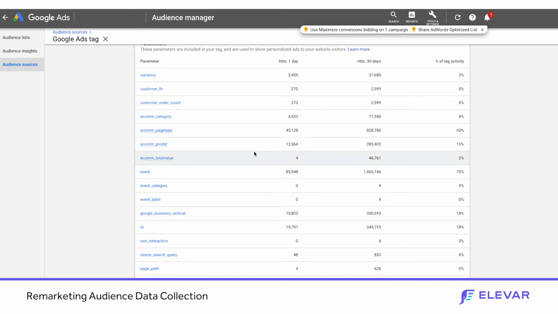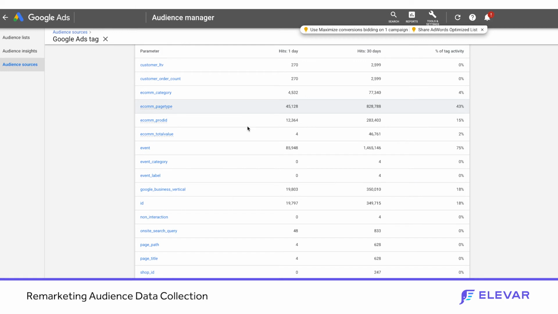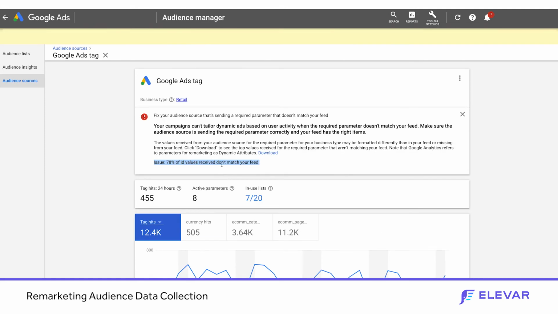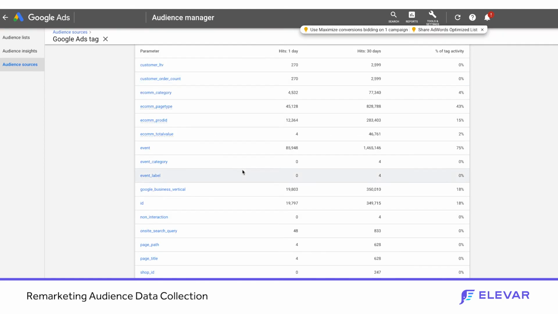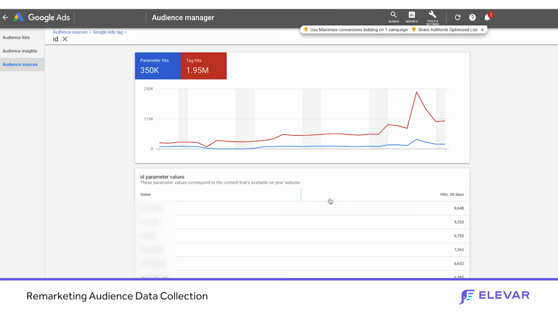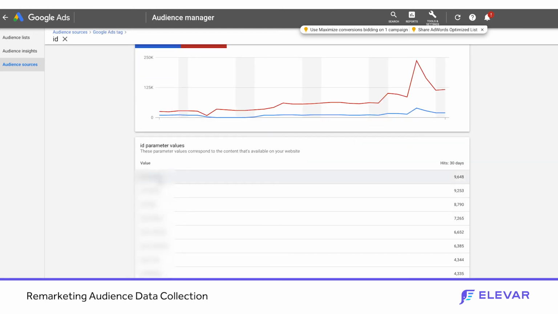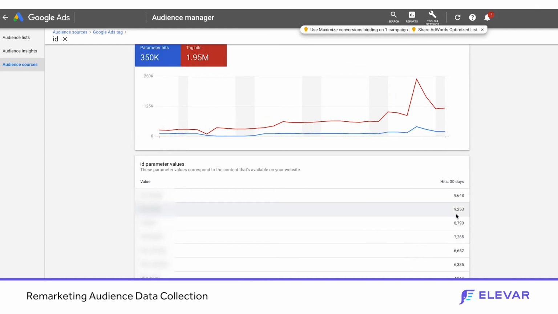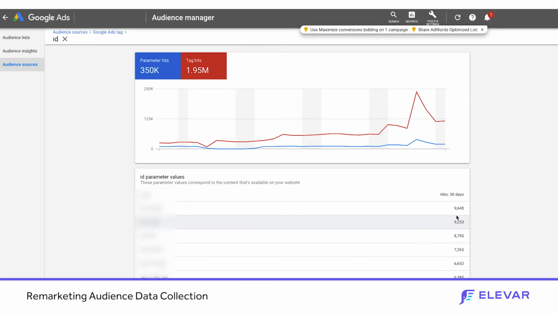Once you're looking into each one of these parameters, if we go back and look at our error of the ID values don't match our feed, what you're able to do is actually click into the ID parameter, and we can see all of the ID parameters that we've sent, and the number of hits that we've sent that contain that specific ID.